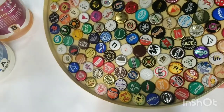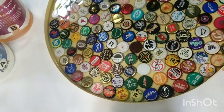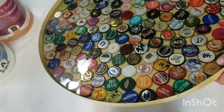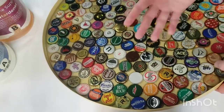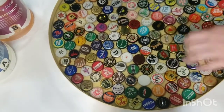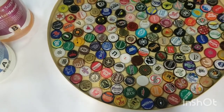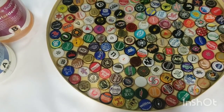You don't see any weird areas where maybe it didn't lay flat, or maybe some of the bottle caps are sticking up. None of them are halfway in the resin, halfway out of the resin, so I got lucky there. They were able to all sort of settle down, and with a nice little film forming over the top, they didn't start poking back through, but I was worried about that.